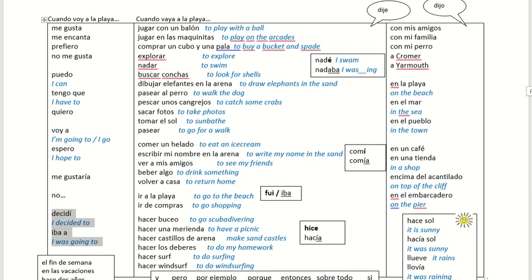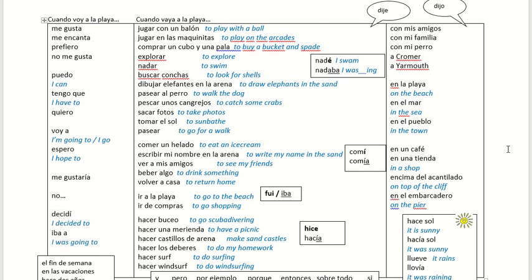Okay, I'm going to do another one and you are going to say the Spanish. Okay, here we go. I love to go to the beach because I can take photos on the cliff. Nice word, acantilado. And this is encima with a th. And I like to walk the dog. Make sure you get this E, it's pasear.